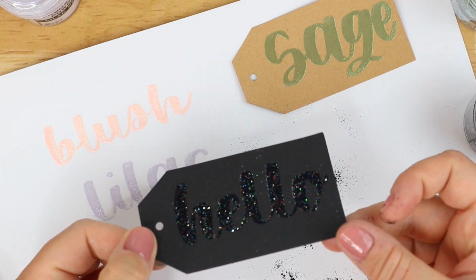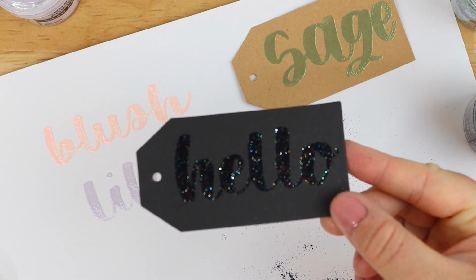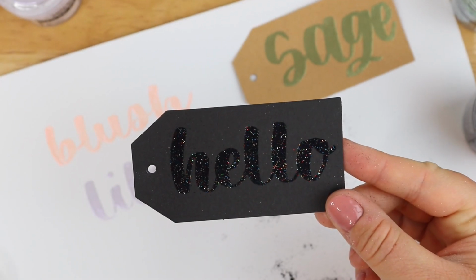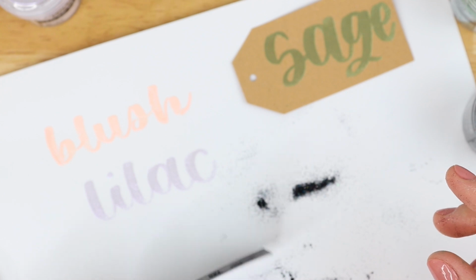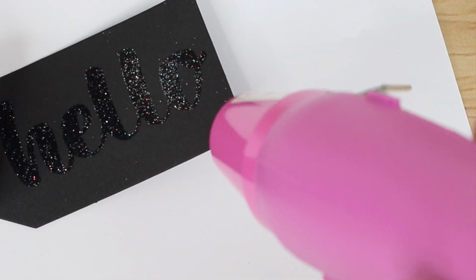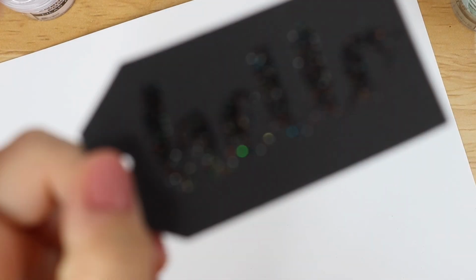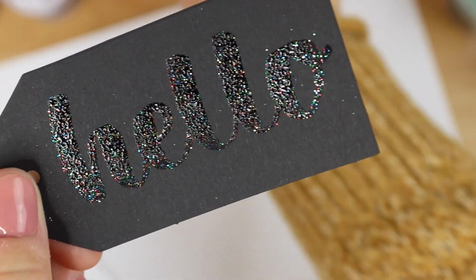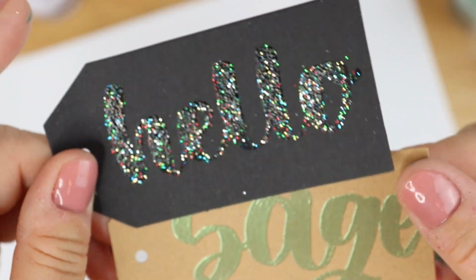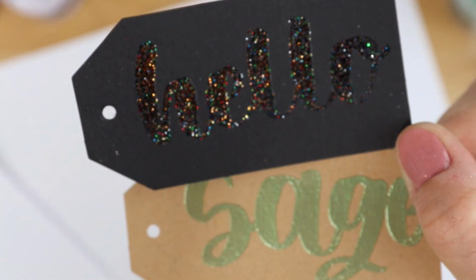Okay, that was definitely harder to pour than the other ones for some reason. So can you see that sparkle? I have not even done the embossing powder yet, but this one is really fun, and I'm just gonna tap it off here a little bit. So it was not quite as perfect as the sage over here, but still really nice. So again, I think I'd recommend something with a little bit more texture.